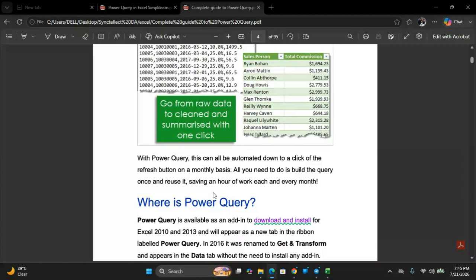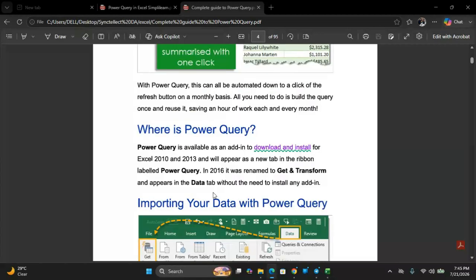Where is Power Query? Power Query is available as an add-in to download and install for Excel 2010 and 2013. That's why I said we need a higher grade of Excel. In 2016, it was named Get and Transform, and it appears in the Data tab without the need to install any add-in.